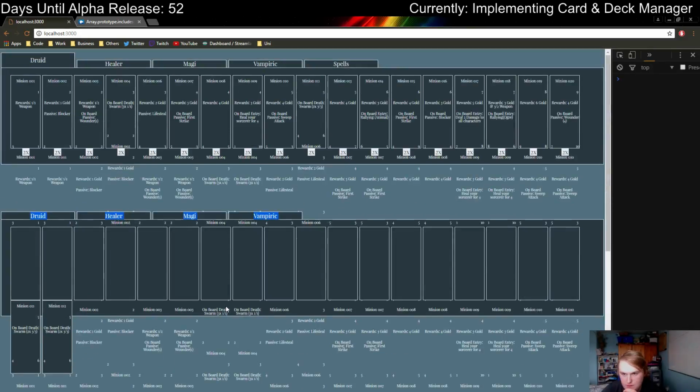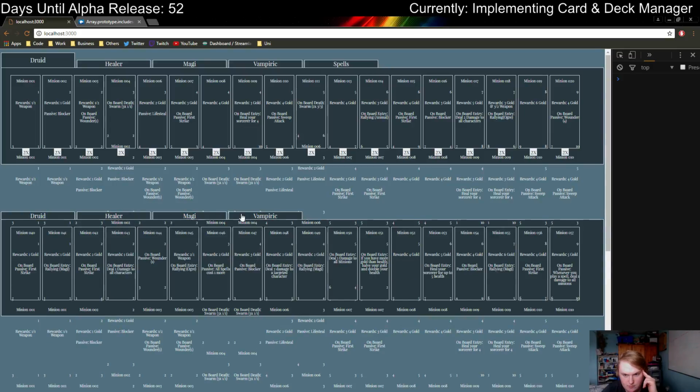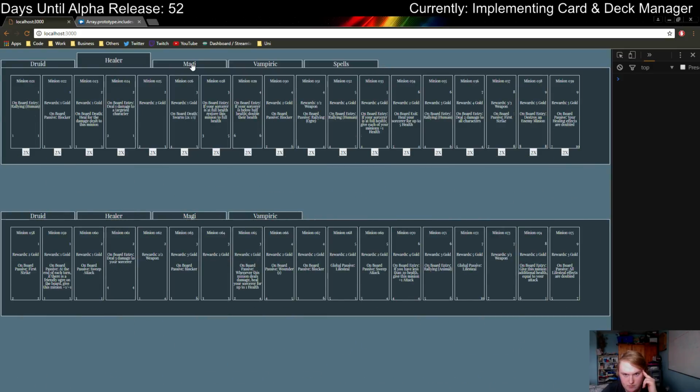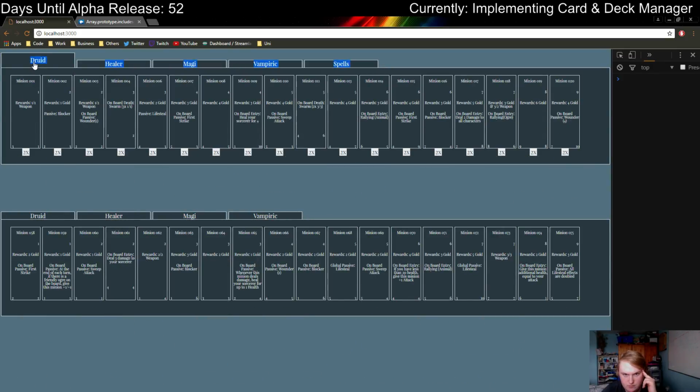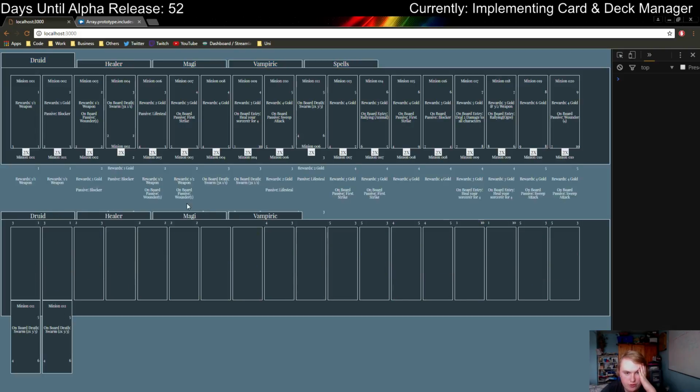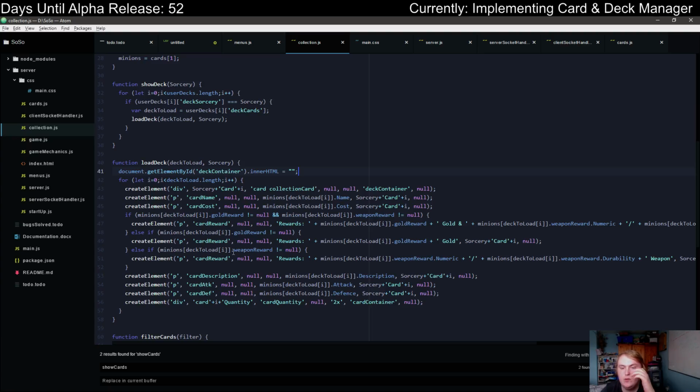Why has that done that so many times? It's because it's adding it... If I have Druid open and Druid open, it adds it to that thing. So we do have that as a slight issue.